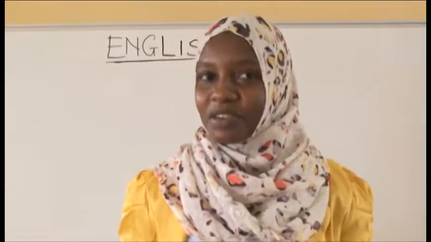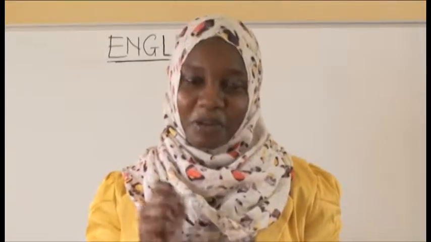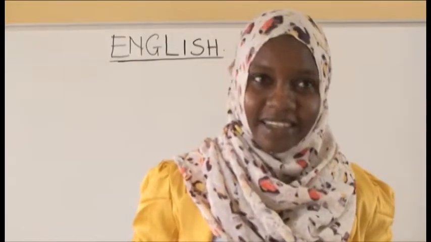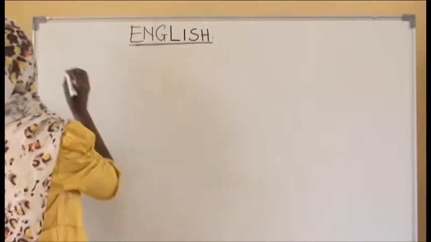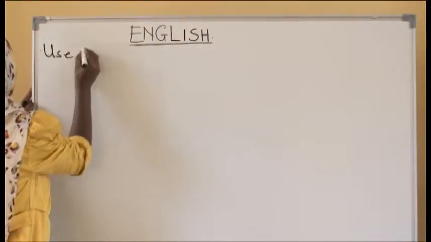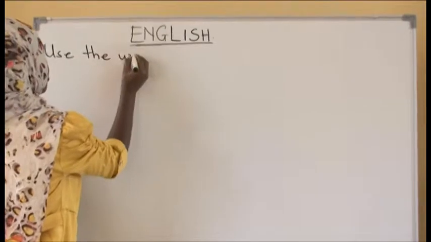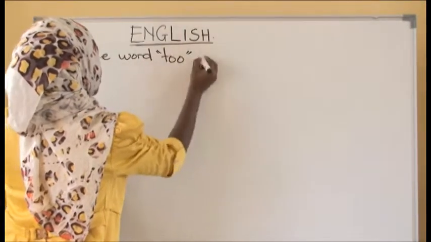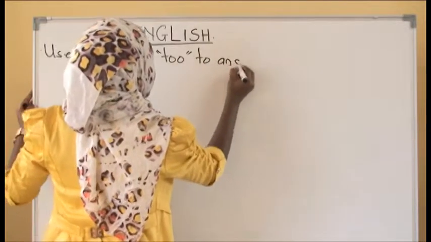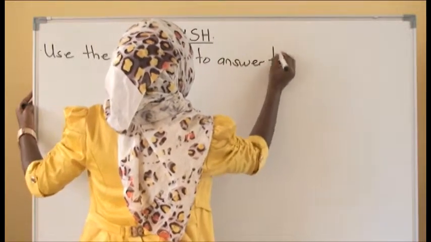So, as I'm going to do correction, please take your book as usual, get a pencil, and mark for yourself. If you got wrong, you are going to do correction at the end of this correction. The heading of our questions was saying, use the word to answer the questions below.